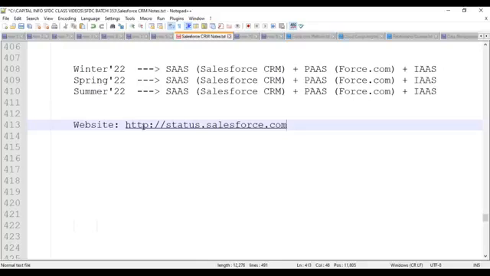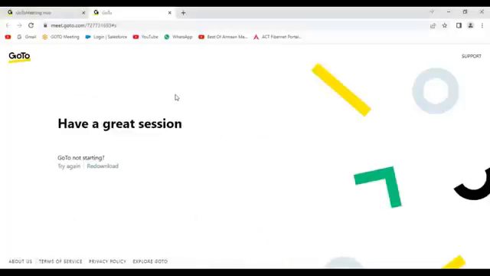Status.salesforce.com is a free website, an anonymous access application, which can be accessed by anybody without any membership or credentials. We can directly access those features as well. Status.salesforce.com. Now, let me show you practically here.